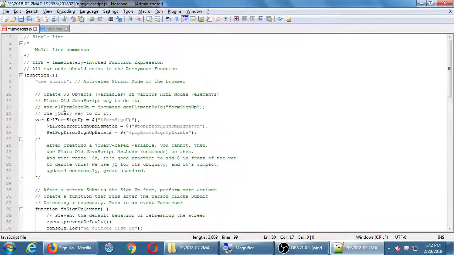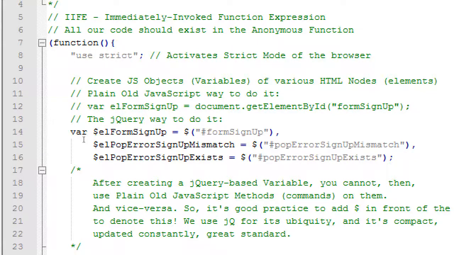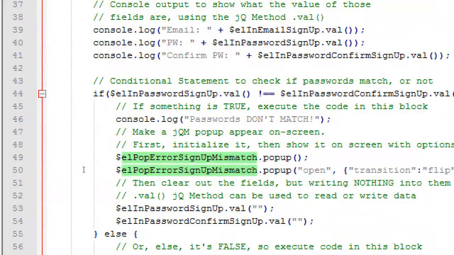In the JavaScript, at the beginning, we created JavaScript references or objects of those divs. So back on lines 15 and 16, element pop-up, and so on, that element pointed to that div. So we have ourselves set up to use the pop-up, the user already exists pop-up. We used it on line 49, where we initialized the pop-up. That div is going to behave like a pop-up, so we used the method, and then we referenced the div again and actually made it pop up, made it open, made it animate. So we need pretty much exactly that same sort of syntax, but for the error, account already exists.